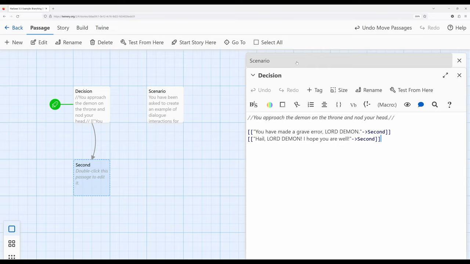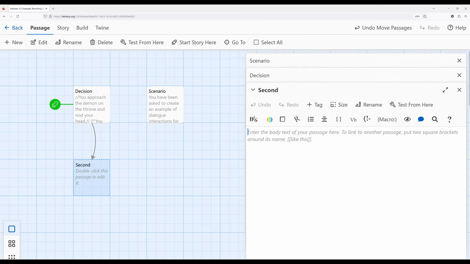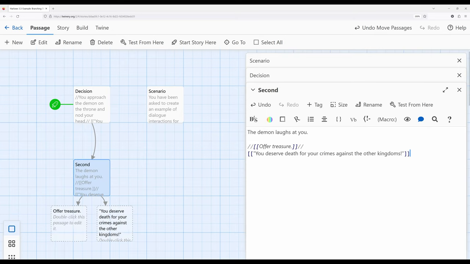And of course, we could write many other possible options for them to choose. But for the second, we want to branch out to what the endings look like. Where do they go from here? So let's pull up second. In the same way, I have pre-written this material, and we can drop this in.